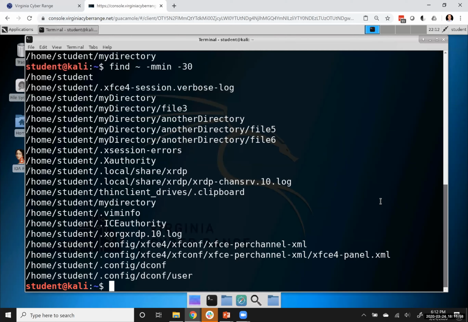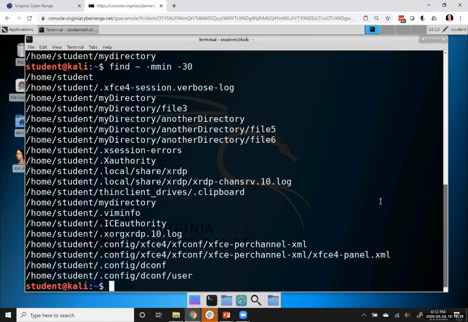The ones I created in the last 30 minutes are home student, my directory, file 3, my directory, another directory. I created all this stuff before I started this discussion, and this home student, my directory, I just created while I was doing this session.